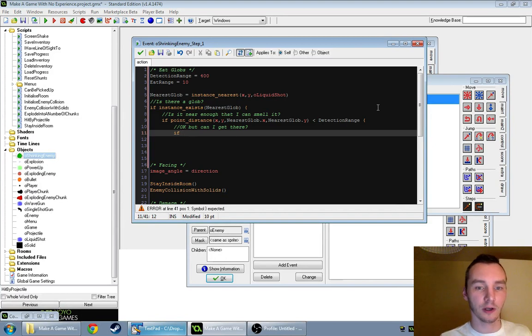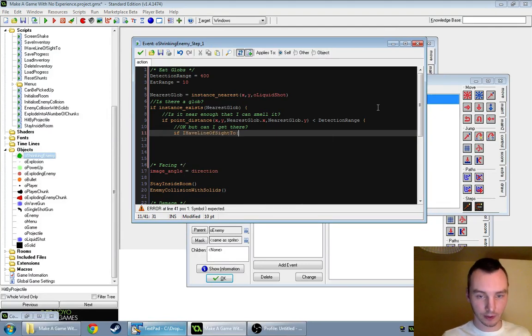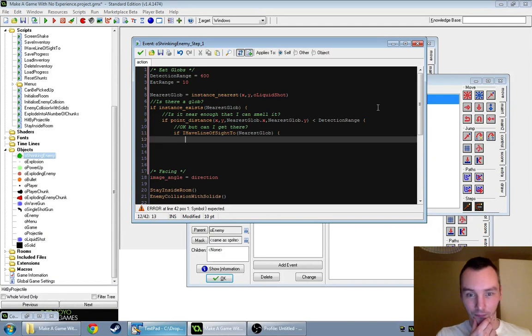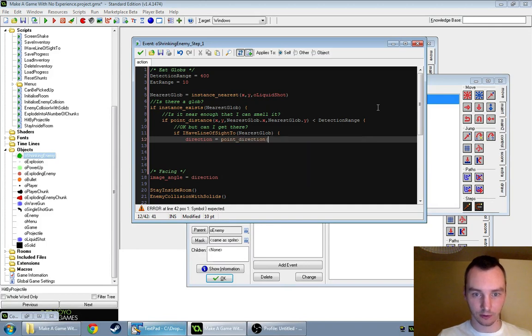So if I have, if you remember the script we wrote last time, if it's going to pop up, if I have line of sight to nearest blob, what a useful function. I actually don't have that in its signature, I probably should. Then let's actually go there. Change direction to go towards the glob.